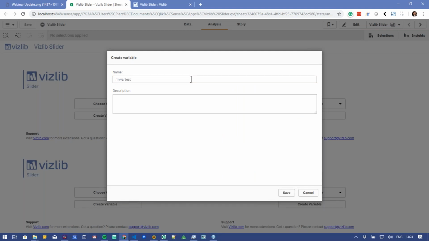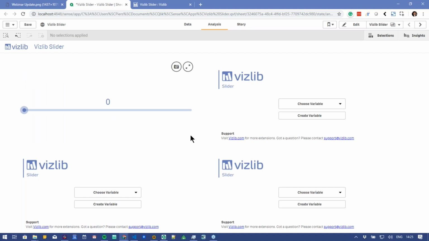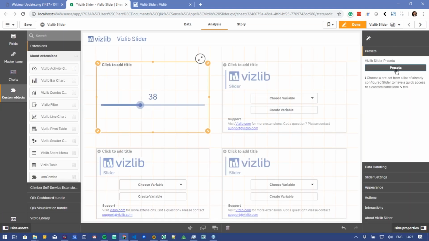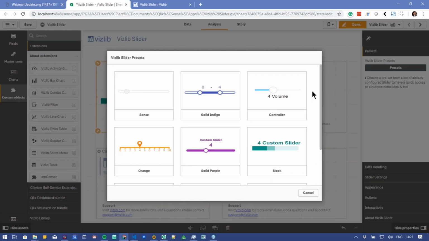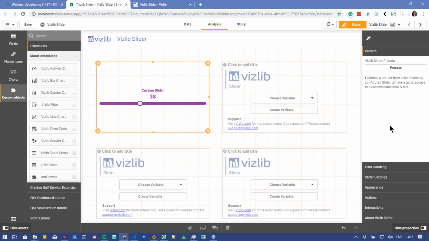Call it my var test. And I instantaneously have a slider to play with. I'm going to play around with some of the options in the property panel, starting with a few of these presets. You can see that I can go through the menu and change the look and feel.